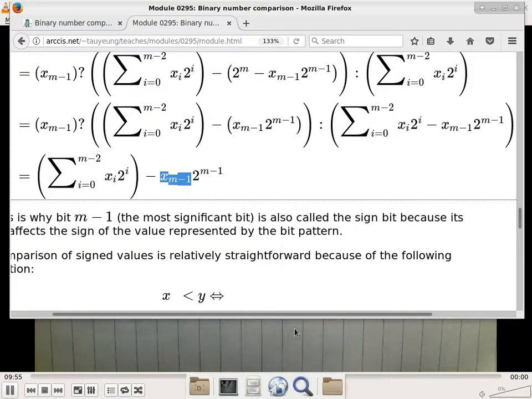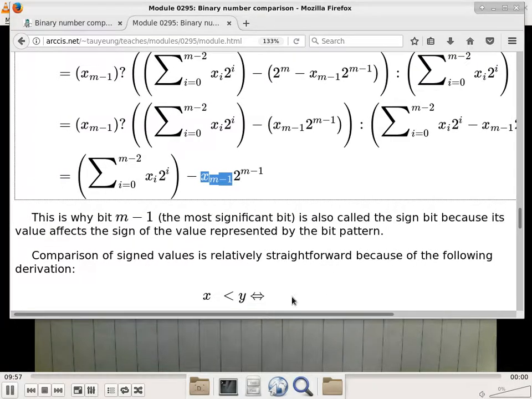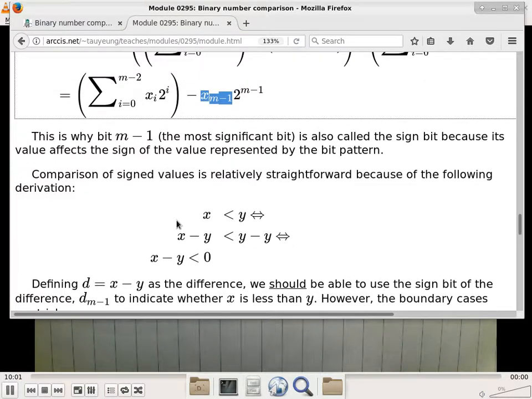So now we go like, well, maybe we can just utilize something that we already know in arithmetic, which is expressed by these three. Oh, this is supposed to align here, but it just looks kind of odd. Okay, but it's not wrong. So we look at this derivation here and go like, okay, given that x is less than y, if and only if x minus y is less than y minus y.